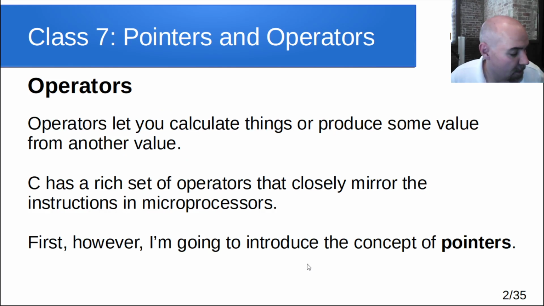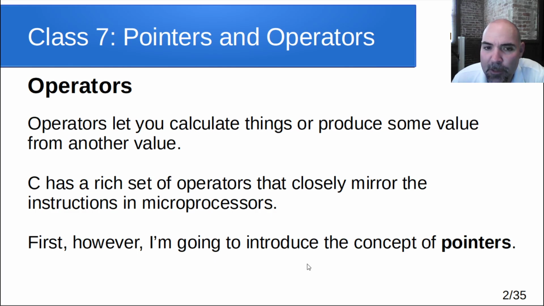So operators, like in any other programming language, let you calculate things and produce some value from another value. Operators would be like arithmetic operators, like plus, minus, multiply, divide. But as we're going to see, there are some other operators as well, and some of them are going to look different than you're used to if you're used to a language like Python, for example.